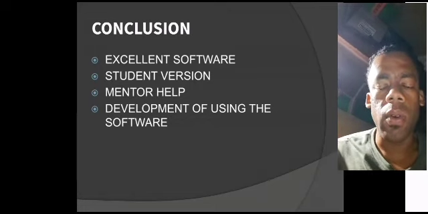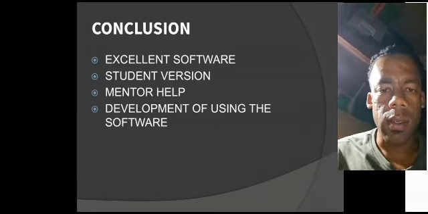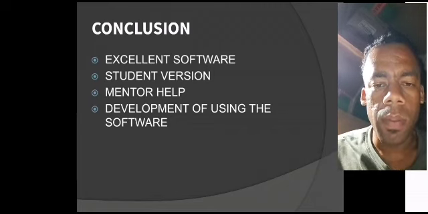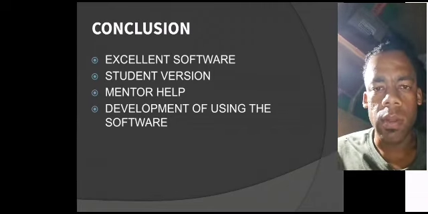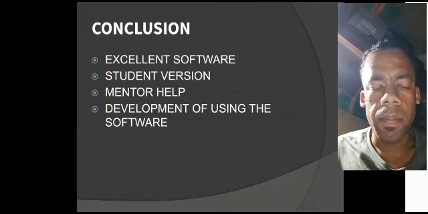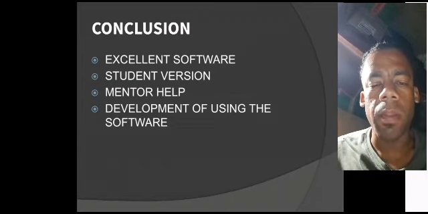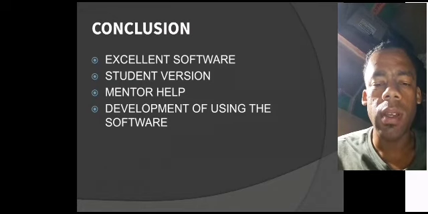And then the mentorship, it's good to have a mentor present in undertaking such projects, because with a mentor overseeing your work, you will be more likely to focus, and more likely to not just hand in something for the sake of handing it in.